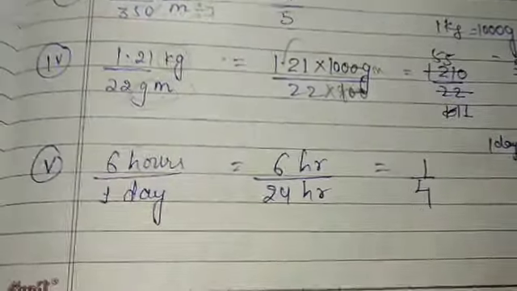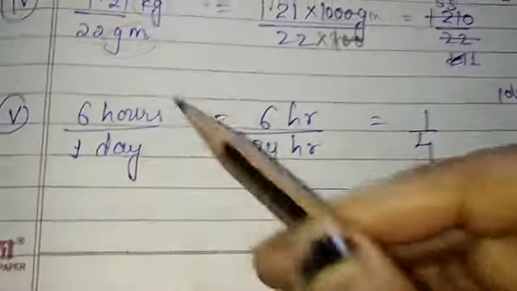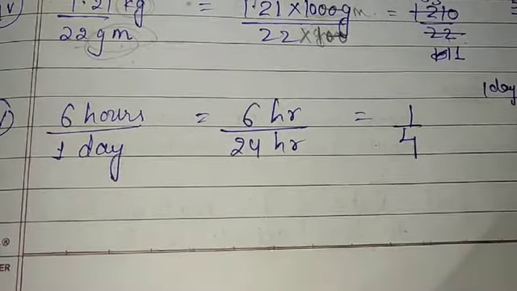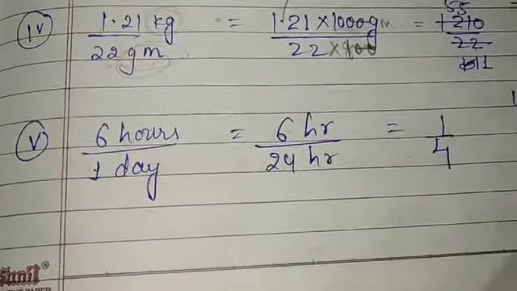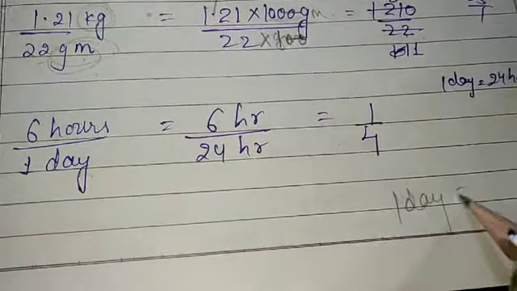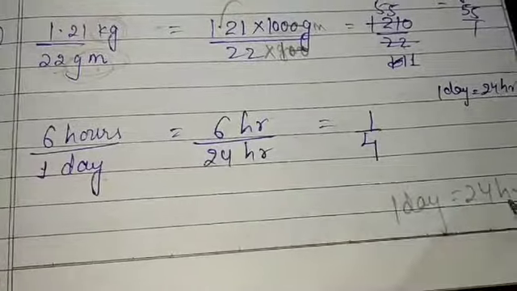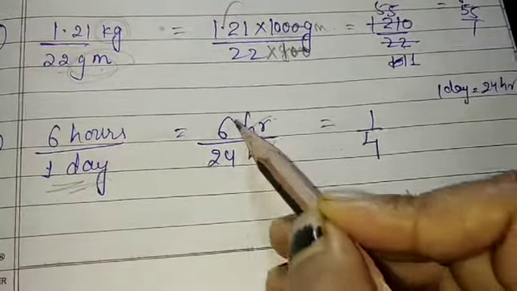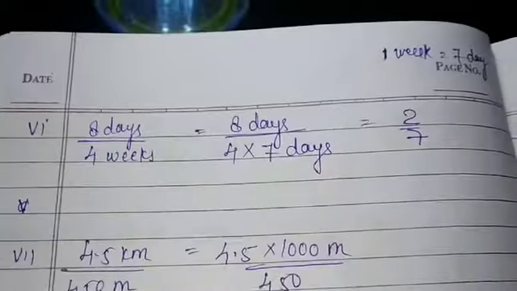Now this one is 6 hours over 1 day. If these two units are different, then you can't divide this one. First you have to convert the particular unit same, then only you can divide this particular term. So this is hour, this is day. I know that 1 day means 24 hours. So 6 hours, it is okay. So 1 day is equal to 24 hours. It means I can write it in place of 1 day, that is 24 hours. Now this is same. So 6, 1, 6 and 6, 4, 24. Then my ratio will be 1 is to 4.